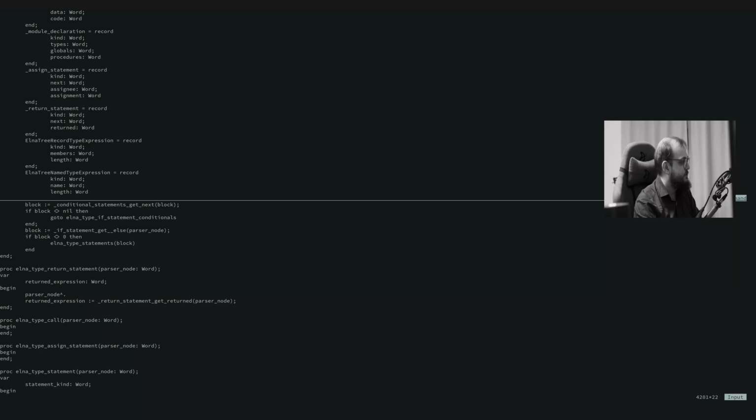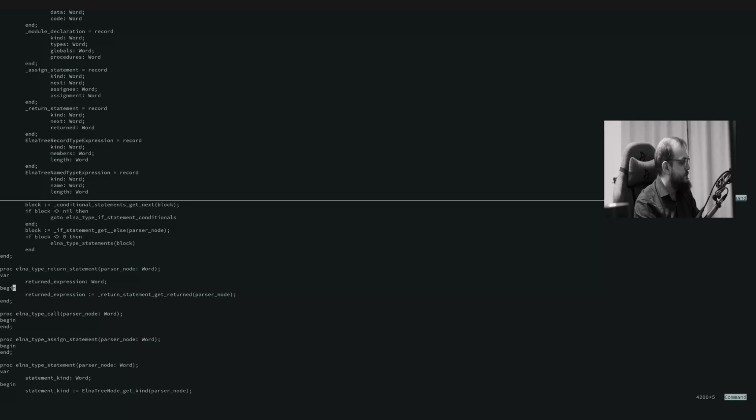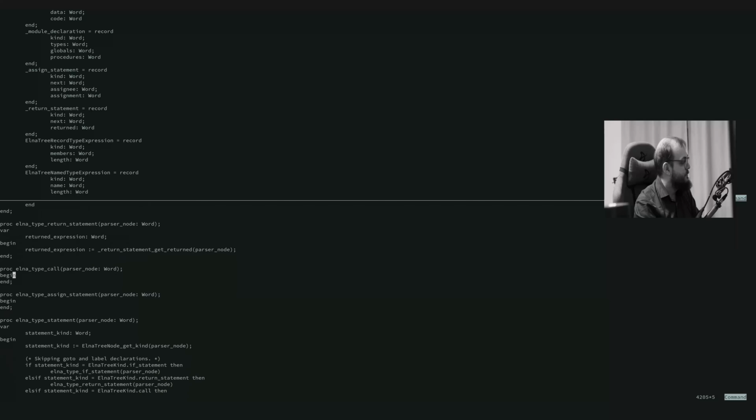So I can just write returned, but it isn't currently supported, but it's our goal to implement it someday. Probably not today, but soon.